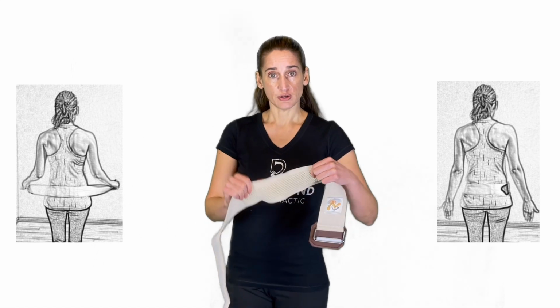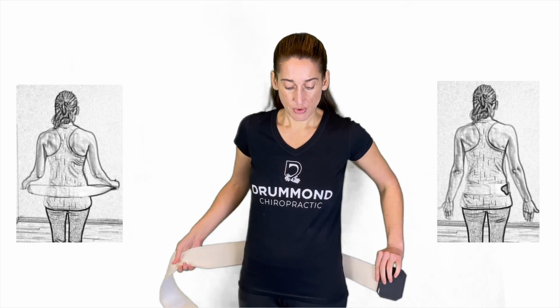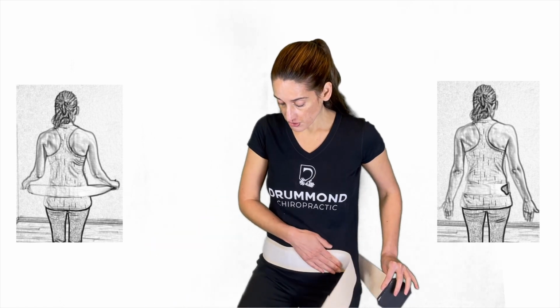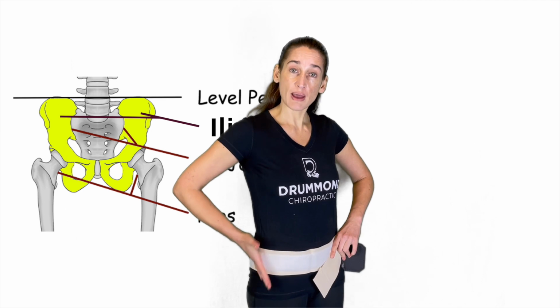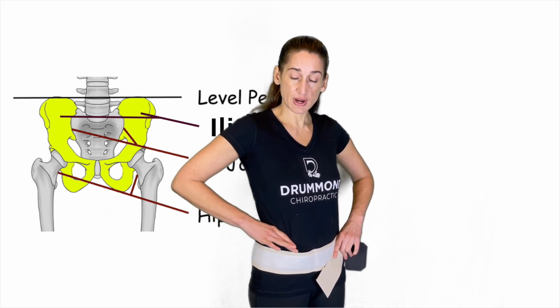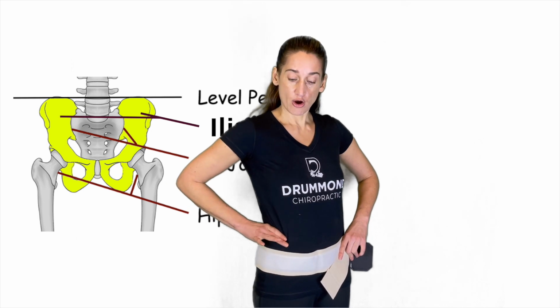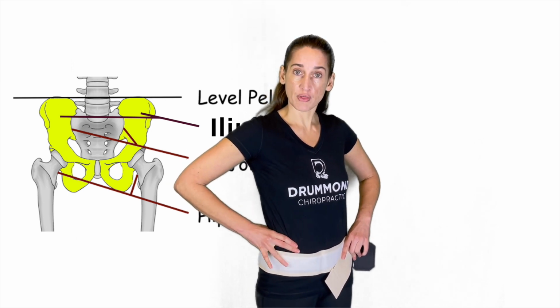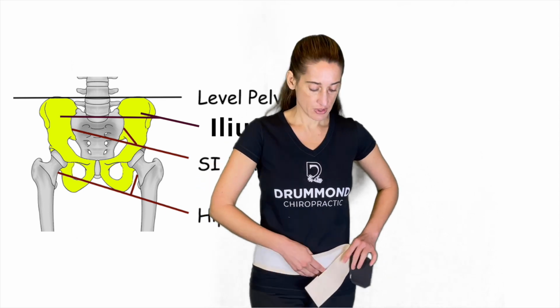So to put it on, you put it around you. Again, the sticky stuff is towards you. You want to make sure that it is above where your hips bend, but below where your flat bones are. You can put your hands on what people call the hip, even though your hips are down here, that hard bone you can feel. Make sure the belt is below that, and again, not in the way of your walking motions.